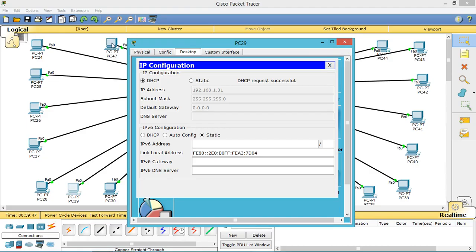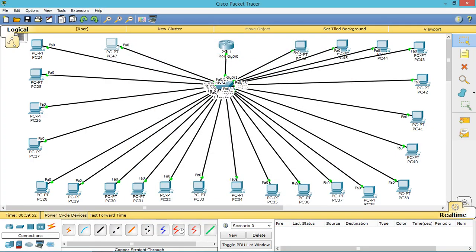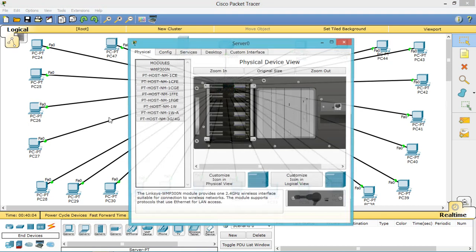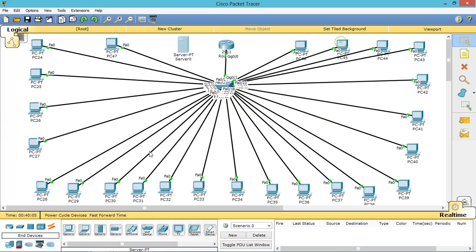Now if I want to assign a manual IP, let's say this is my server. Let me take a server here for quick. This is a generic server. Now let me connect this server. I have a free interface, gig 0/2.